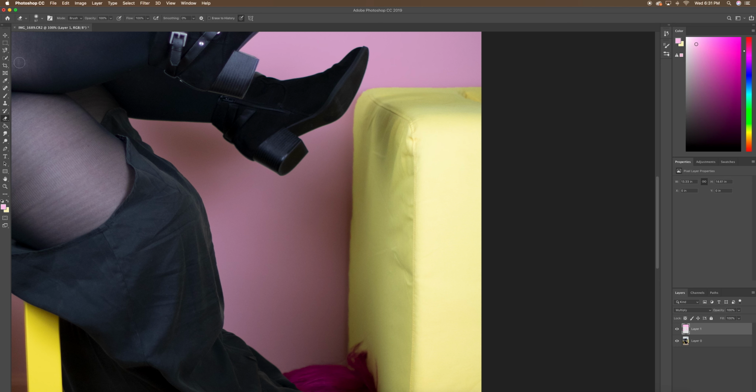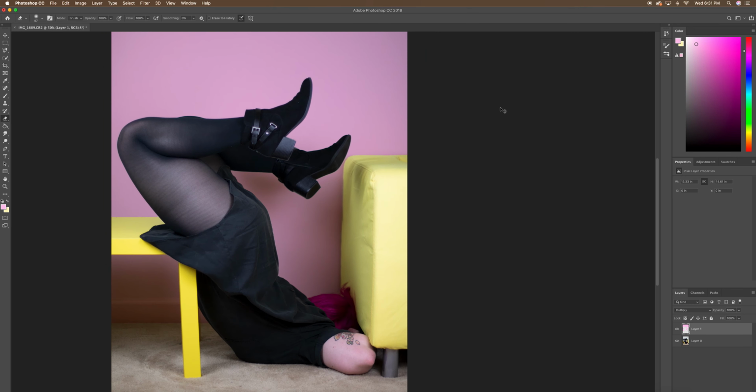But use a soft edge brush and slowly go over these edges. It'll make it look a little bit more realistic, and it'll give it a smoother transition from chair to wall, since that's a plane that curves around.